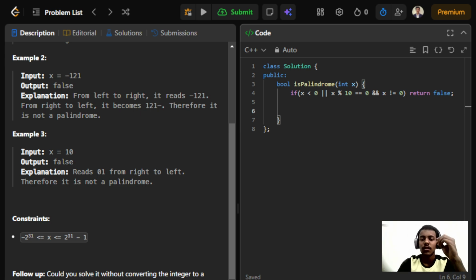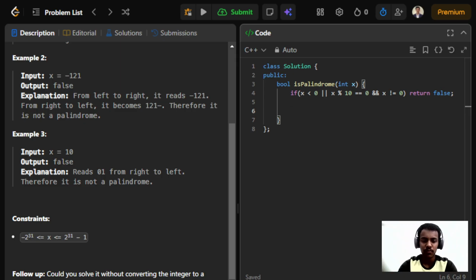And solving palindrome numbers, there are multiple approaches. The approach I personally like, you can do a two pointers approach, going from both sides, left and right, stopping at the middle and checking if all the integers one by one are equal. You can also do that. Or what you can also do is reverse the number, store it in a separate variable, and then compare the two numbers, the original one and the reversed one.